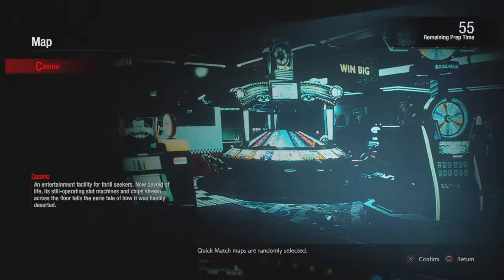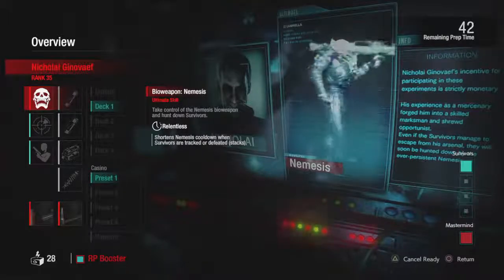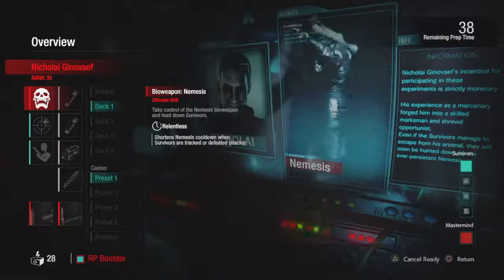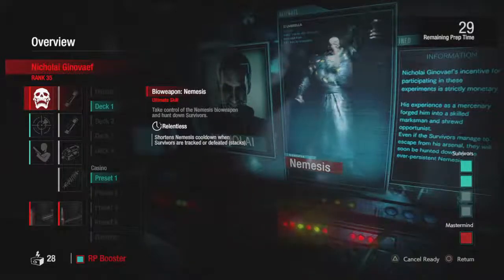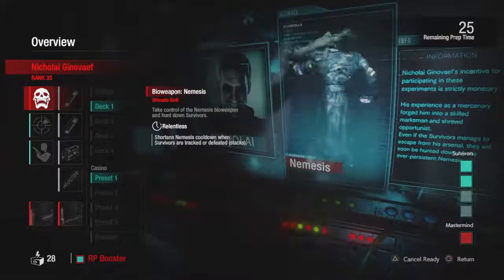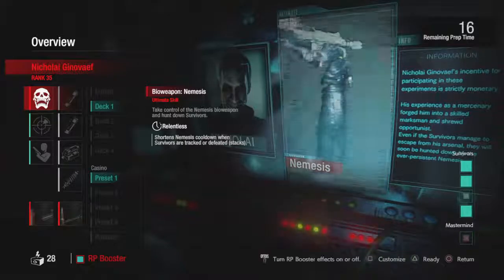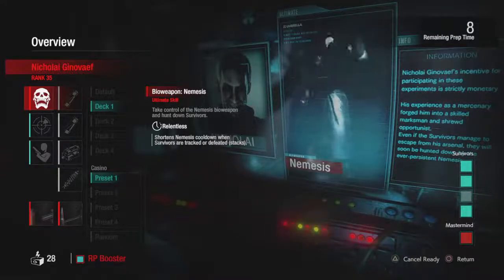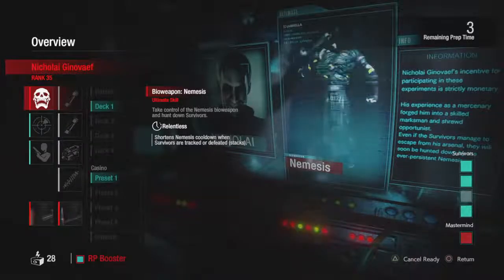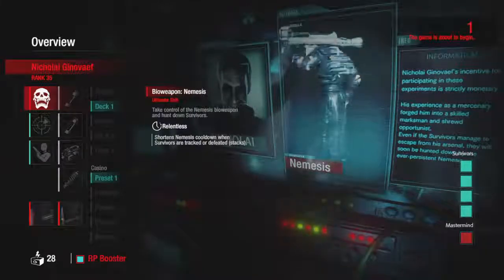Alright, let's just hope it's... Oh, never mind. We're not going to use Nikolai because it's Casino. You know what? Screw it. We're using Nikolai in Casino. Alright, let's go ahead and do that then. My phone's dying. Hold on a second. Okay. Alrighty, let's go ahead and see what we can do here.